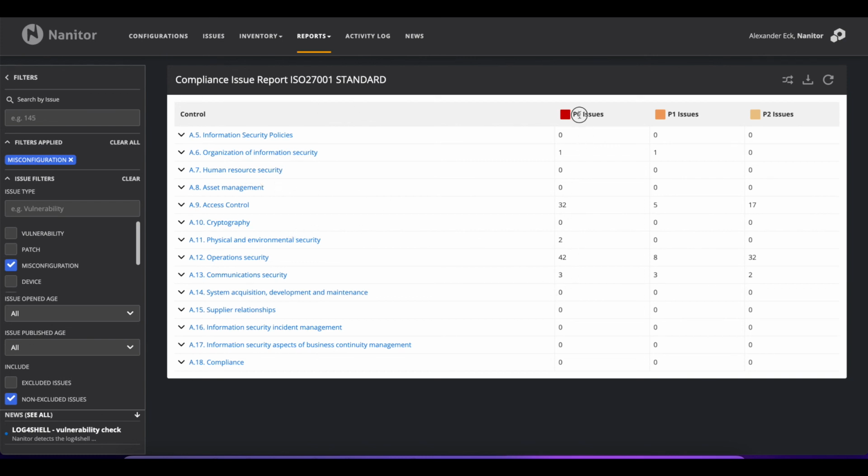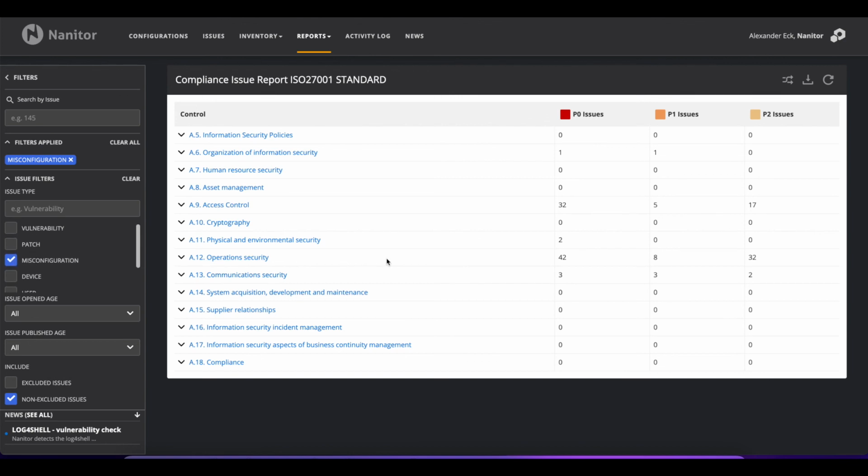You will see that there are a couple of P0, P1, or P2 issues. Like I said, what that exactly means is another topic for another training session. But when you look here, these are all the misconfiguration issues that we have.